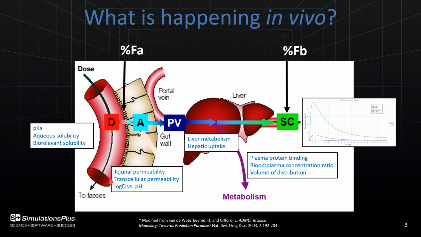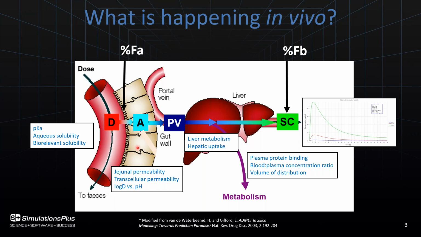Transcellular permeability is also taken into account in our HTPK module and in GastroPlus, which is our PBPK modeling package. So this is where compounds, instead of going through a cell, would go in between the cells, and this is available for small molecules. Log D versus pH is very important because the distribution coefficient is highly related to the permeability and how much would get into the gut wall.